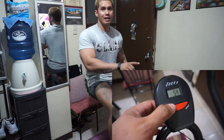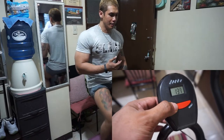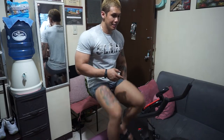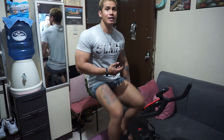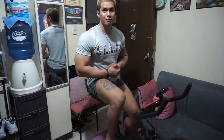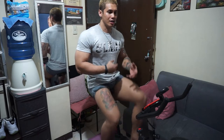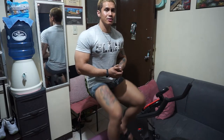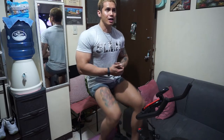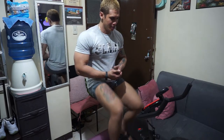It also has a digital display which gives you your heart rate, the time spent on the bike, the speed, the distance covered, and the calories burned. Although I'm not going to rely too much on this mechanism because it can be very inaccurate, especially when different people use this bike. I would rather recommend using a smartwatch to give you a more accurate reading of your heart rate and calories burned.